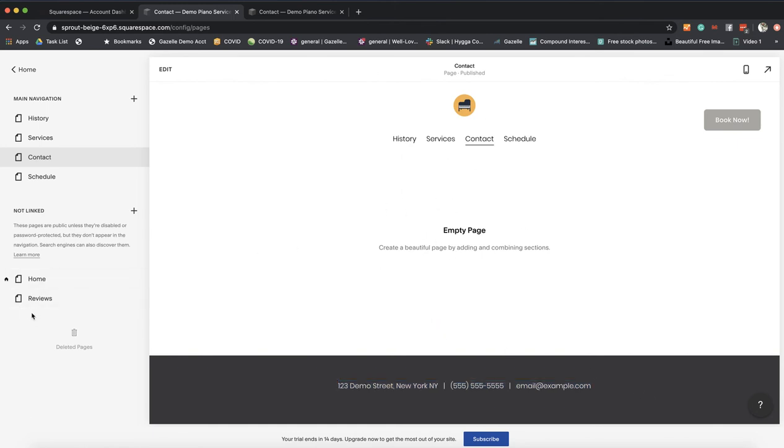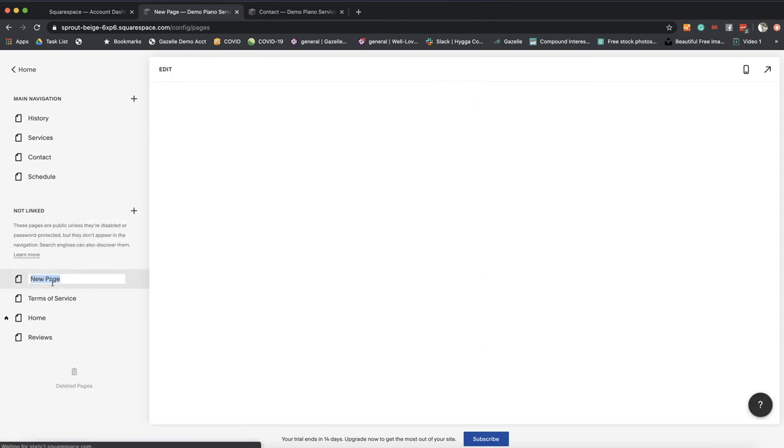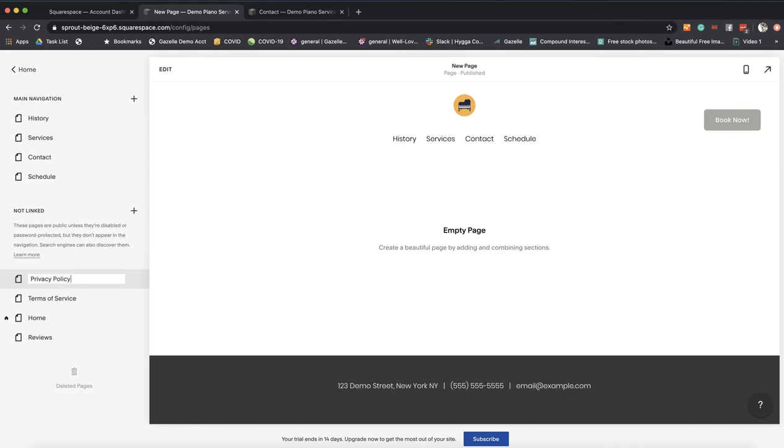Another thing you might want to add over here in the not linked pages is a terms of service and privacy policy. And usually the search engine optimizations want those to be separate, right? So there we go. All right, so privacy policy, terms of service, and all that, you're there. I'm just going to reorder these in order of what's really important to me. So you can add those if you're trying to get SEO work going. And so now we're up to an 8-page website. But the reality is, you don't need a lot.